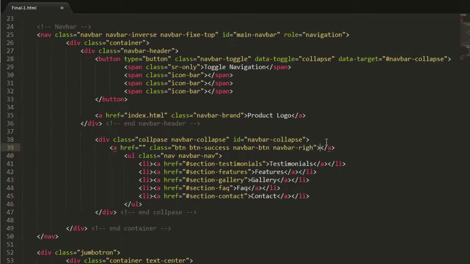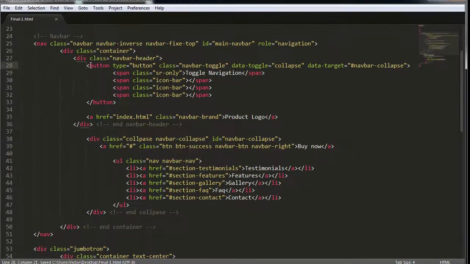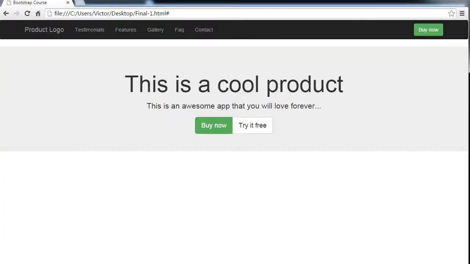We want it on the right. Oh, we missed a T there. And here let's type buy now. Let me save this, go back to the browser, refresh, and there it is.